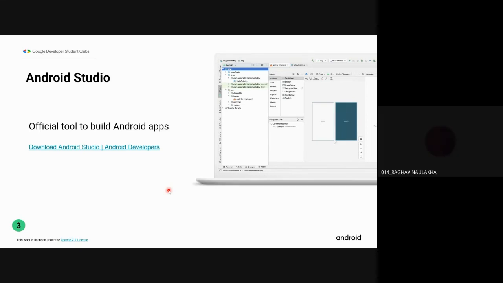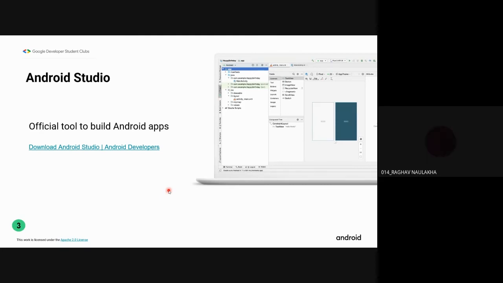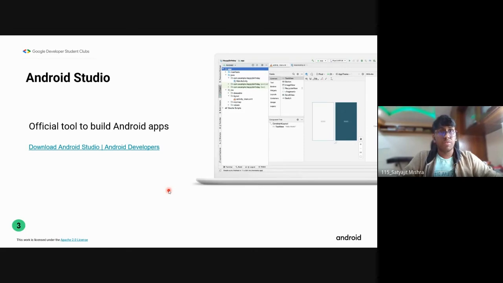Sure. So we have to sign in with our KIIT ID or our personal ID? There's no constraint to that. You can choose to sign in at developer.android.com. Are you talking about that? I don't think you even need to sign in. You can directly download. And about gaining badges, you have to sign in.